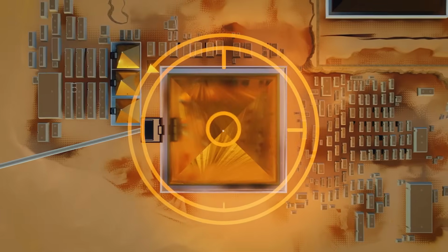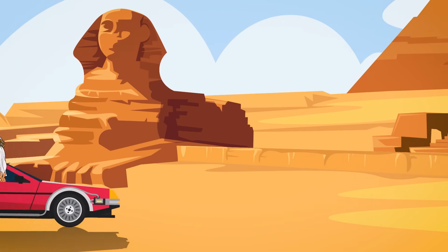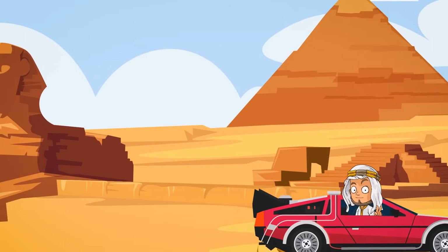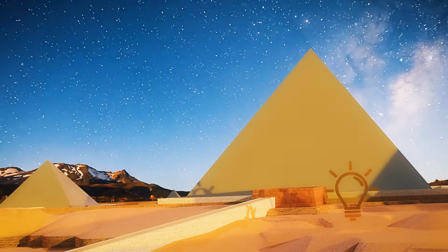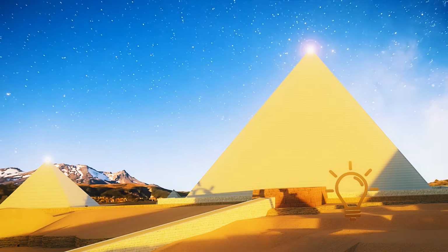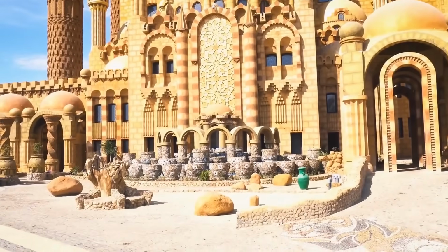The pyramids are designed to align with the points of the compass, and their sides symbolize the rays of the sun. But back at the time, there were no compasses. Ancient Egyptians figured out the directions themselves, and with amazing precision. To align the pyramids, they used two constellations. Originally, the pyramids were covered in smooth white limestone and had a gold-silver top to reflect the sun. Later, the white limestone was taken from the pyramids by other kings and used for other buildings.